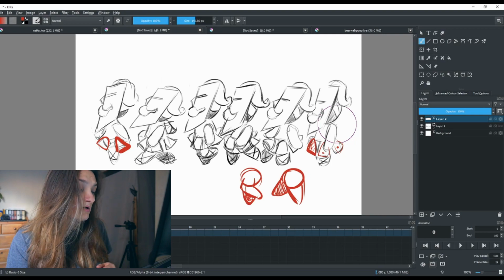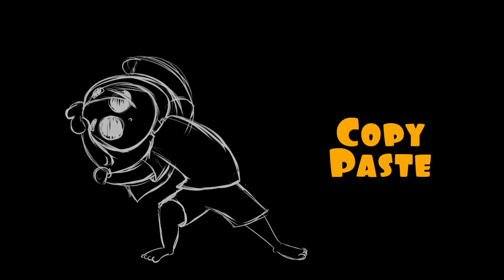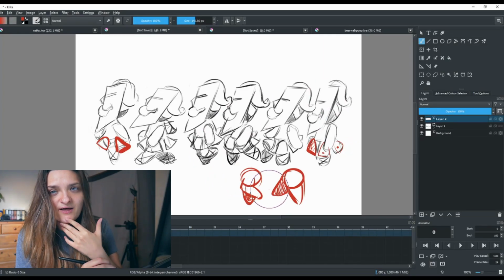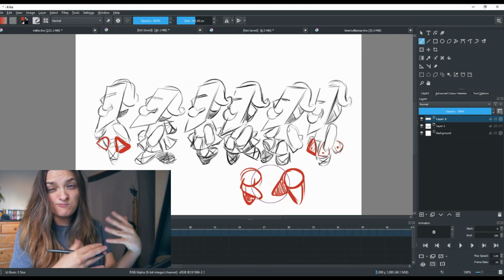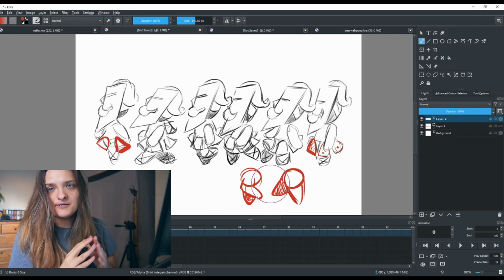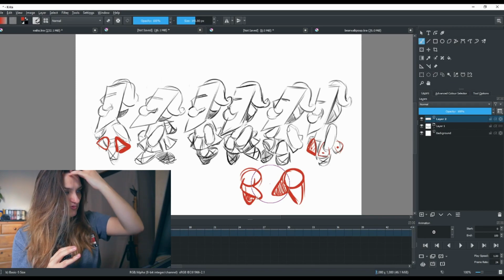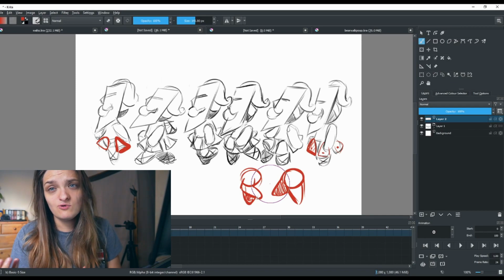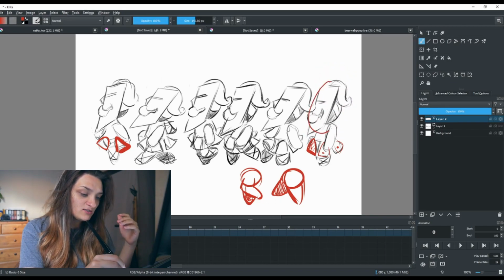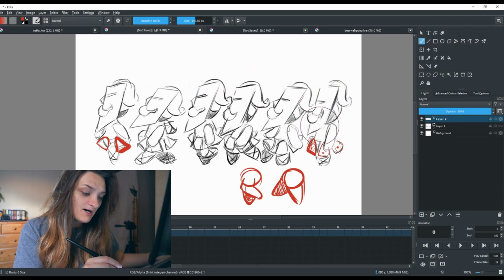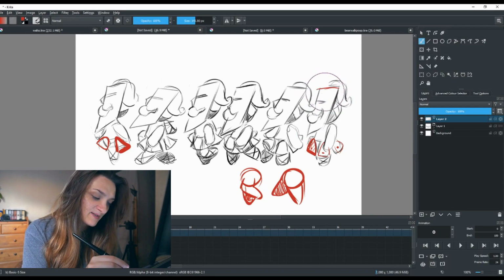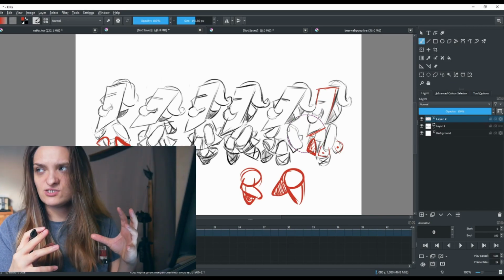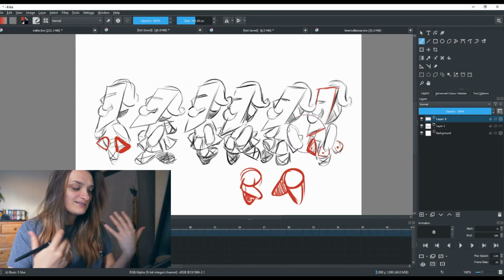The second rule that we're going to talk about is don't be afraid to copy and paste your drawings. Now, you will get into a problem that your animation won't be that fluid because you will see a shape moving around in space, and it won't look right. But it's one of the things you can do as a beginner. You can draw your head once, and you can just move it. Especially if you think about a mask whose material is not very meshy, not elastic, if you will, so it doesn't change that much.